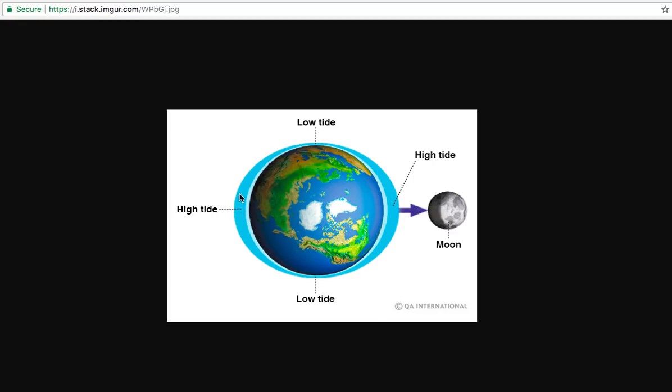So people are always wondering, why is it high tide over here? This is obvious. The moon's gravity is pulling the ocean towards it. But over here, why are we getting a high tide if it's far away from the moon? How come this water isn't flowing to these areas right here? Well, what's going on is the Earth is actually being pulled towards the moon as well. And since this surface of Earth is closer to the moon than the top of the ocean right here, the Earth's surface is actually getting pulled away from the ocean right here.